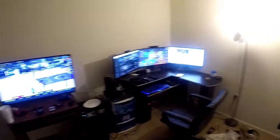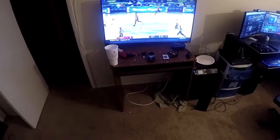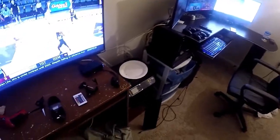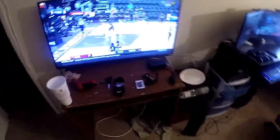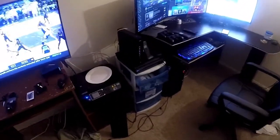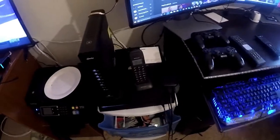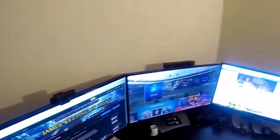And I'll show you from a distance. There's the distance. You see the TV right there. I had to use that old desk for right now. But I'm gonna rinse it, sand it, and paint it the same color as this desk right here. So, let's have the TV in here. The printer fax machine, the PlayStation 4 is still there. You know, phone, the Elgato, the webcam, the PlayStation. I gotta hook my mic back up.